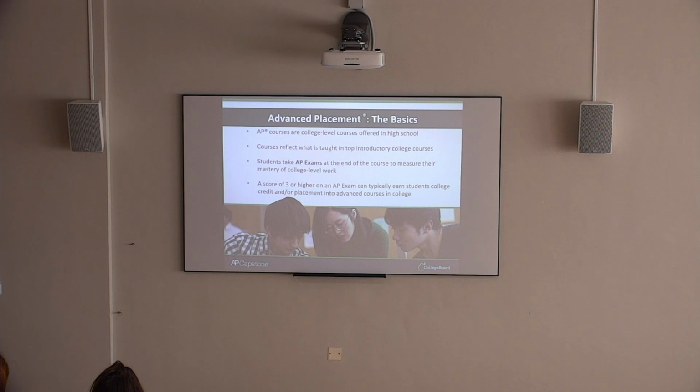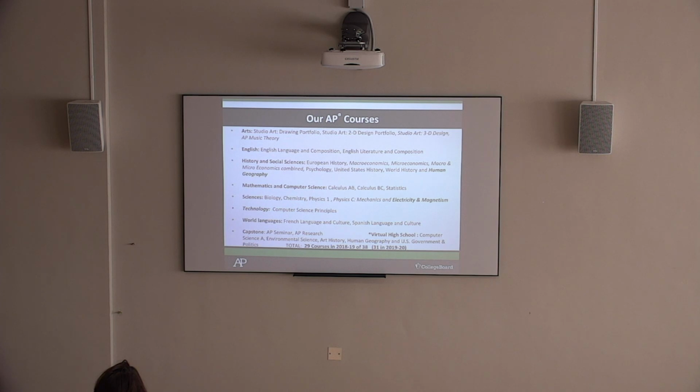So advanced placement is a core of a lot of the courses that we offer at ASD, and currently we are offering 30 out of 38 possibilities. Here's a list of the courses. So, 29. We'll be offering 31 next year. So we have lots of different opportunities for your kids.